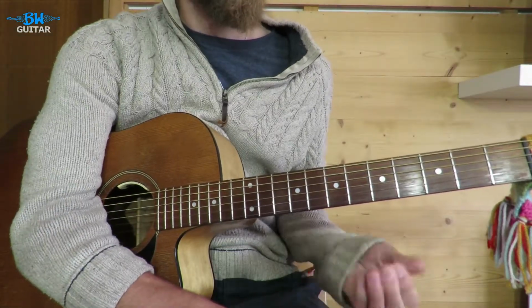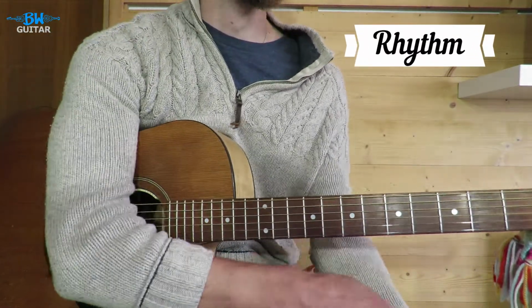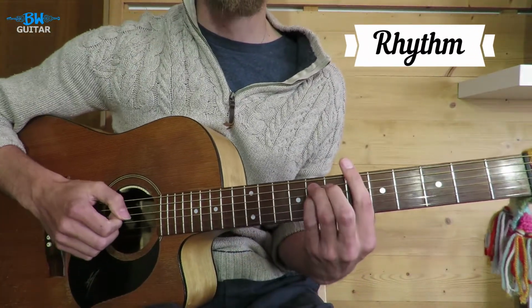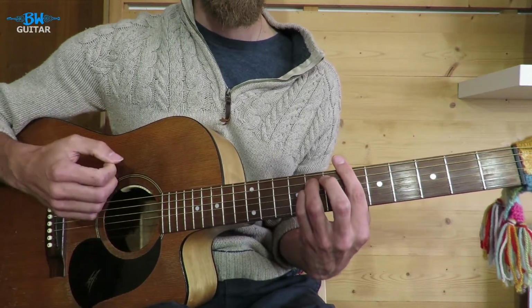Chorus, we have a nice simple rhythm. We'll take that B flat minor again. We're just going to do 1 and 2 and 3 and 4 and, down up down up down up down up. Okay?